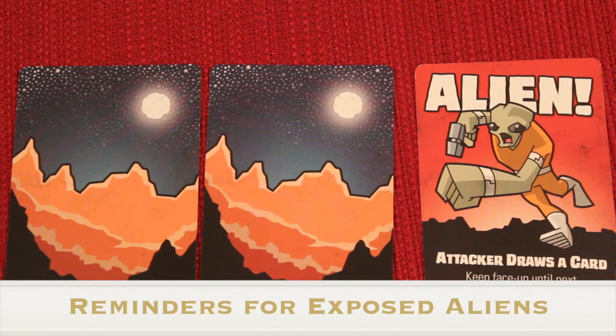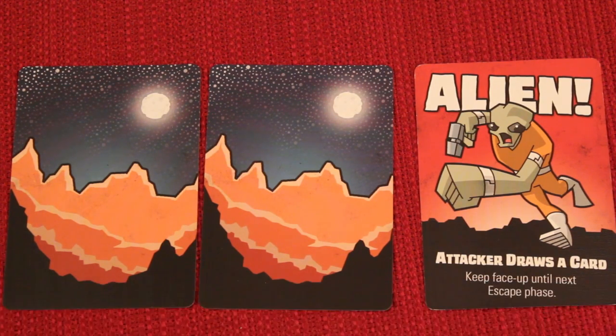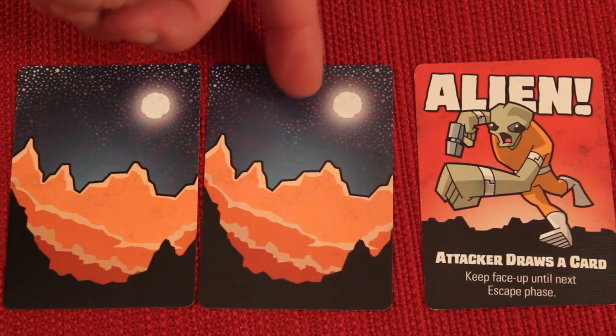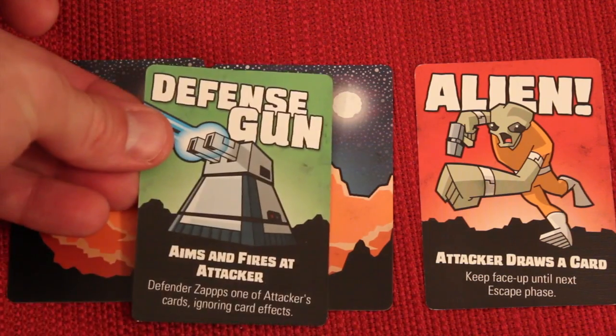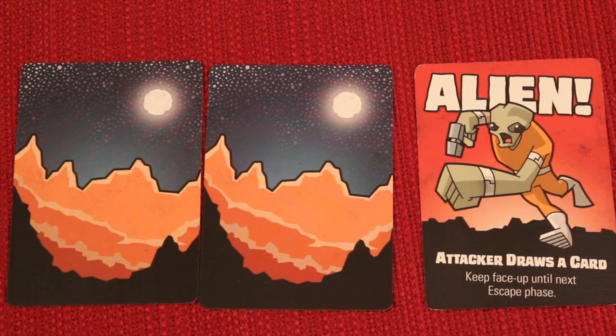Here are some things to keep in mind when your alien is exposed. First, you cannot launch the rocket from the launch pad if you're exposed. No one can take the Zap action against you when you're exposed, but you can still get zapped by the guard or the defense gun card. Also, you can take all the actions as normal, except you cannot take the Zip action.